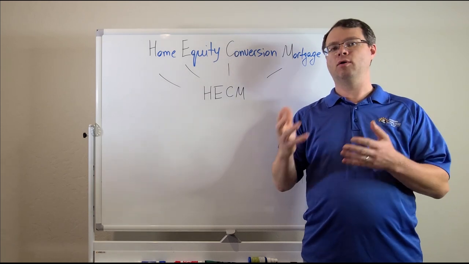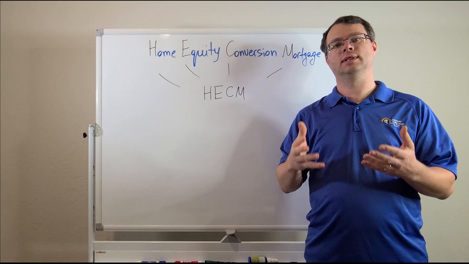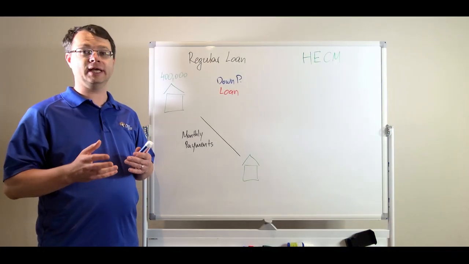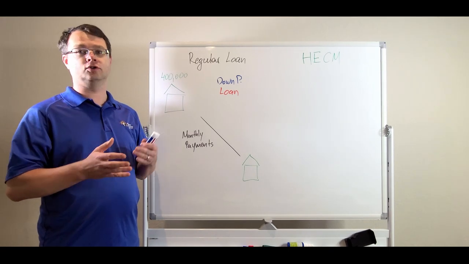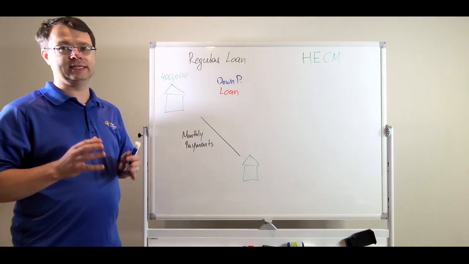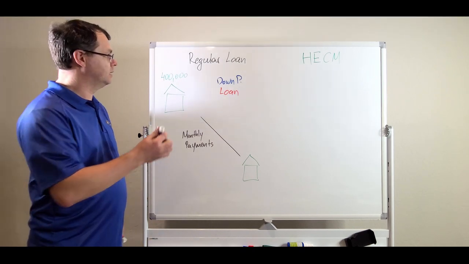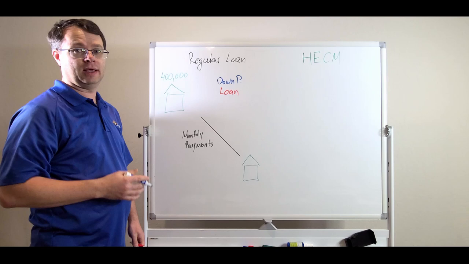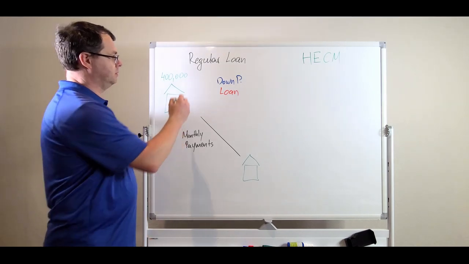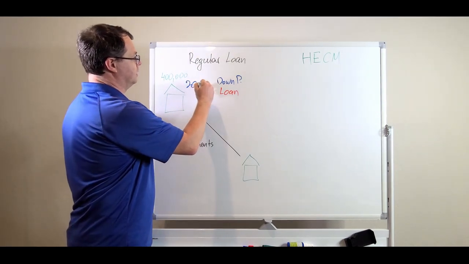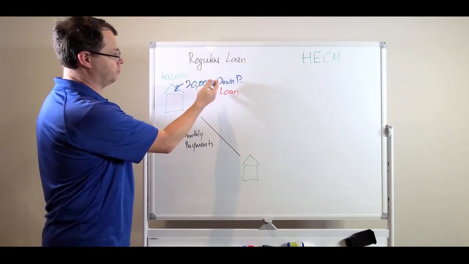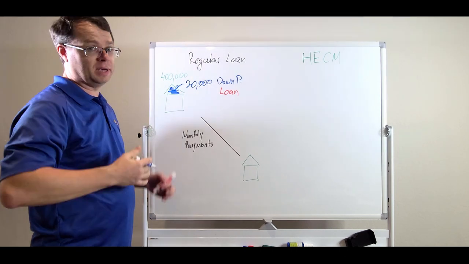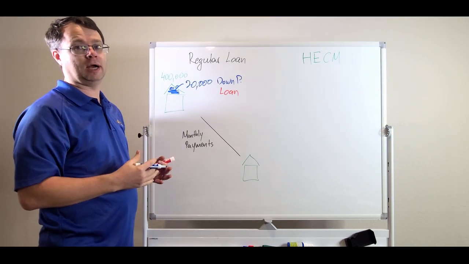How does it work and how it can help you save your house? Let's take a look. The easiest way to understand and to explain HECM is to compare it to a regular loan. Let's say you want to buy a house, and the purchase price is $400,000. Each loan will require a down payment. So, let's say you had a $20,000 down payment. That down payment becomes a portion of an equity in your house.